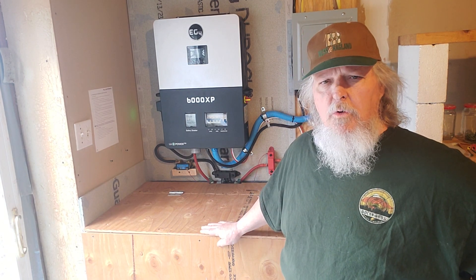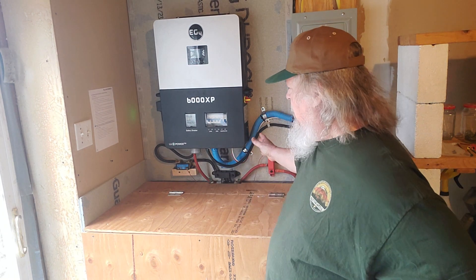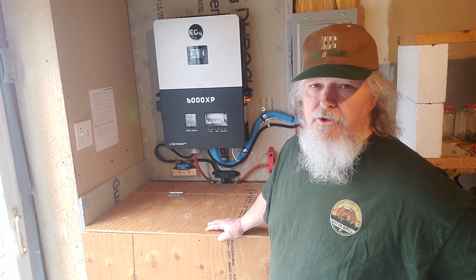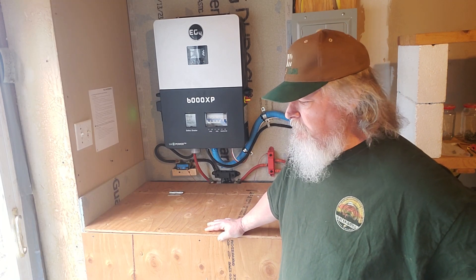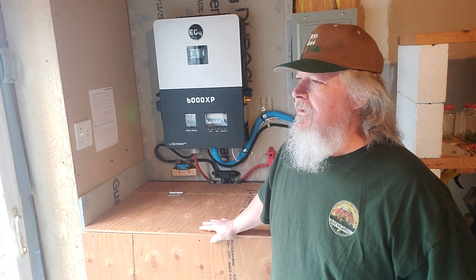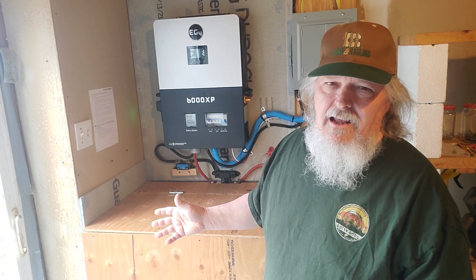I had a few quirks. Here's one day in particular where it just kind of got off a little bit. I've had it kind of lock itself a few times where the grid turned on and started charging the batteries, but it wouldn't shut itself off. I'd just notice it and it eventually would, or I would shut it off if it was overdoing it — but that hadn't really been too big a problem. I only feed about 5 kW into my batteries at a time, and it seems like over and over again the grid turns on right before sunrise. I don't want it to fully charge the battery because then I lose all that sunlight the next morning.